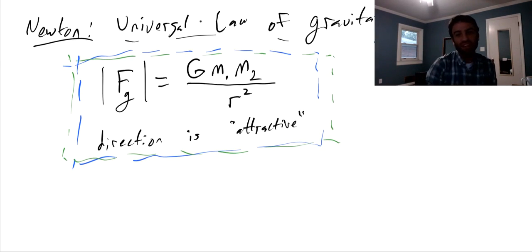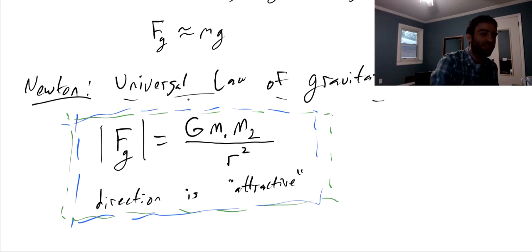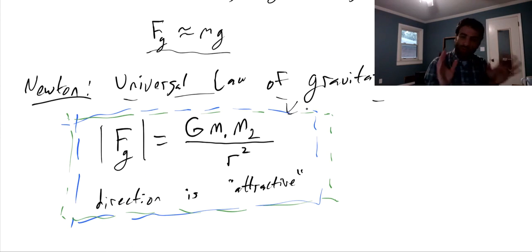The idea that the forces supporting celestial objects are the same things as the force acting to make an apple fall down on our head if we're sitting under a tree is not a trivial or obvious observation. Even though this basic idea is taught in schools all the time now, it really took an intellectual leap to say that the same thing supporting the stars in the sky and the motion of planets is the same as the feeling of gravity that we experience all the time in our daily lives. Right? So just to complete our understanding, why does this approximation square with this actual universal law of gravitation?